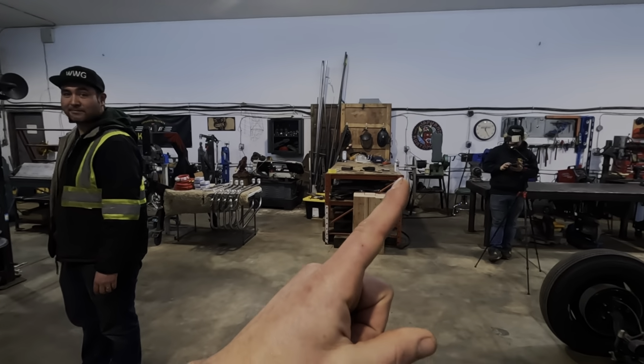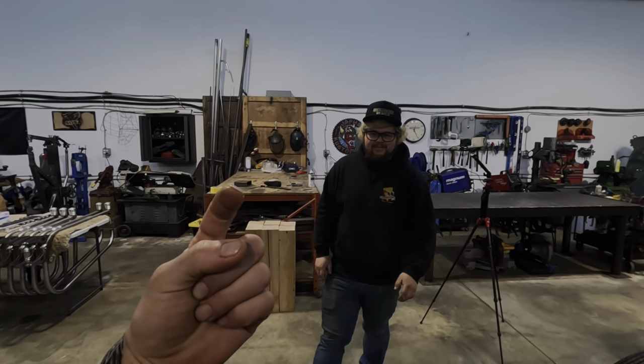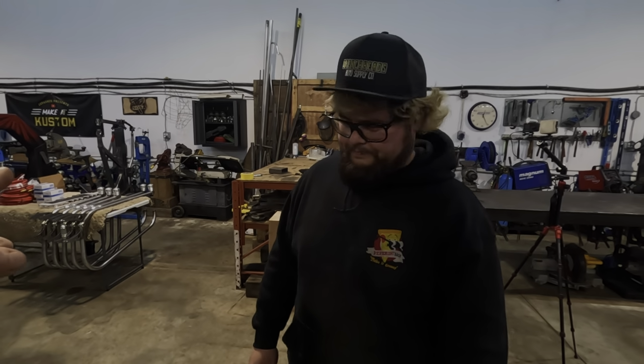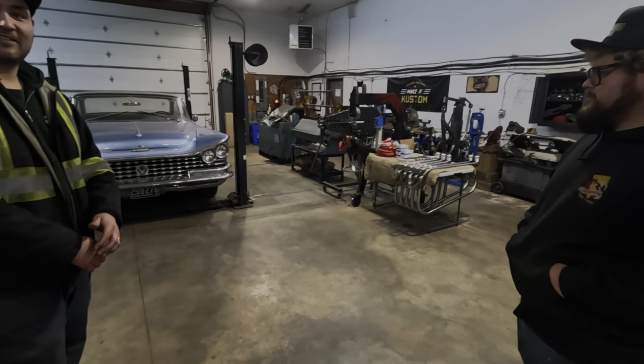And our boy Elio that you guys know, he also has a 1959 Buick that I did a little bit of work on when I was like 18, 19 years old. This guy bought it from the guy I did the work on it. He did a bunch of work. Yep. Now it's just like there's 59 Buicks everywhere.